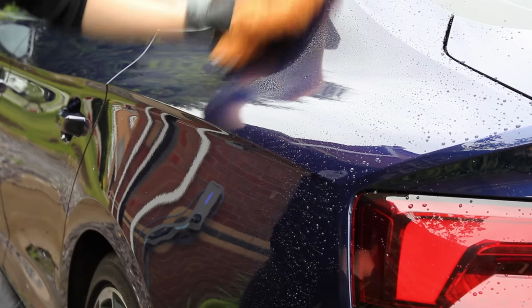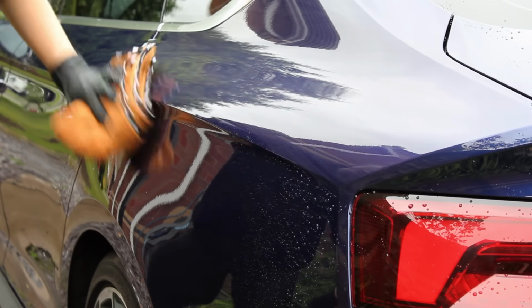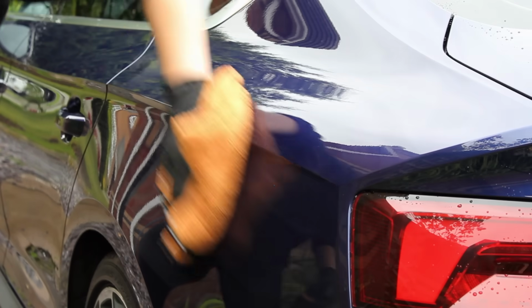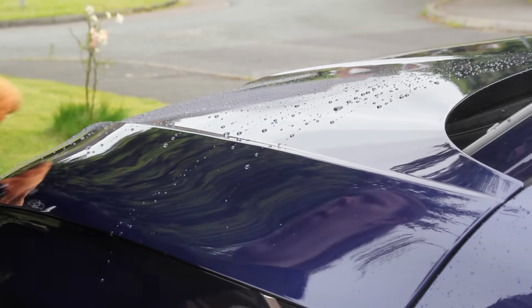Once I'd done this step, I then went in with a Carbon Collective ceramic detailer and used this as a drying aid to mop up any water that was still on the panels and give it a little bit of a boost to that gloss and slickness.